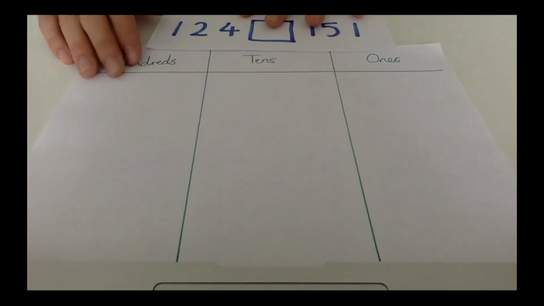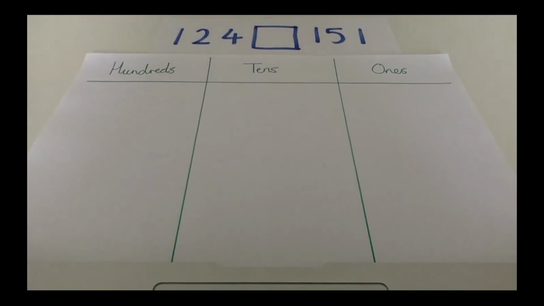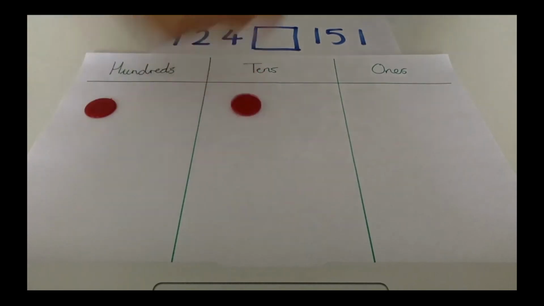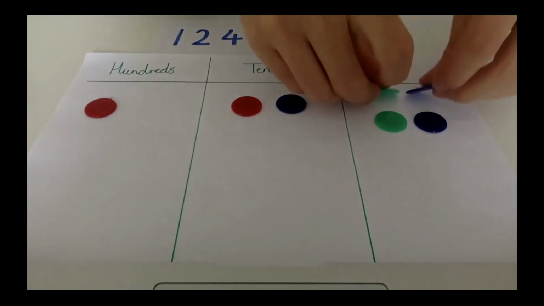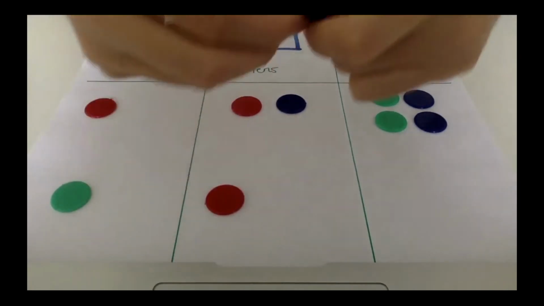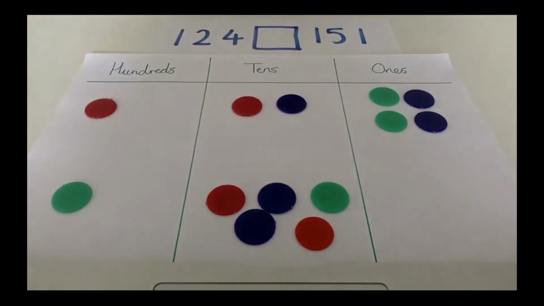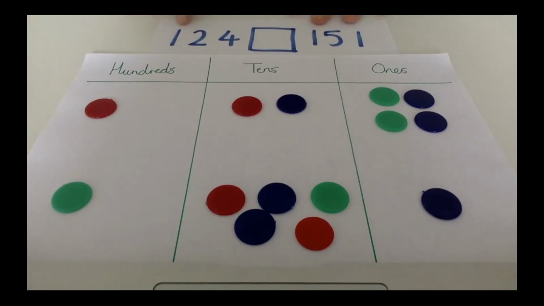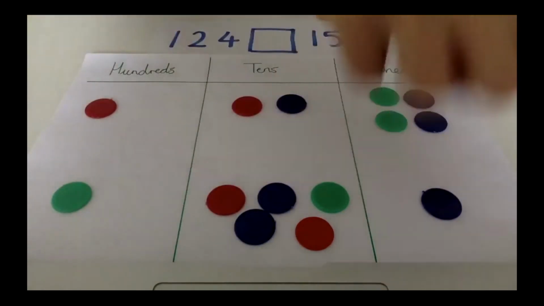So let's have a go again at representing these two numbers on my place value grid. Fantastic. Okay, I'm going to use counters again. You can draw counters on yours if you would like to help. So 124. There's my top number, 124, 1 hundred, 2 tens, 4 ones. See if you can represent the number 151 underneath for me. How many hundreds do I need? How many tens do I need? And how many ones do I need? Fantastic, I need 1 hundred, 5 tens, 1 one. There we go. Can you see I've represented 124 here and 151 here.